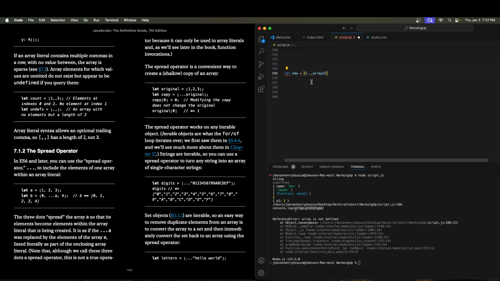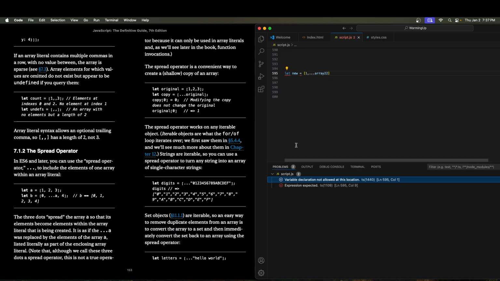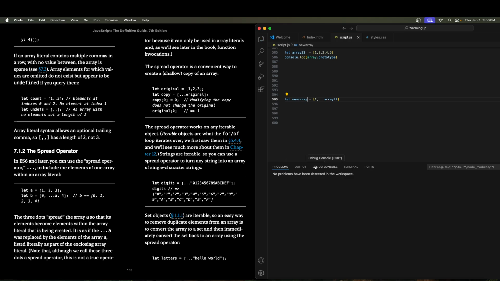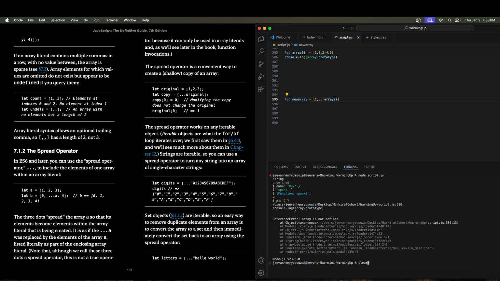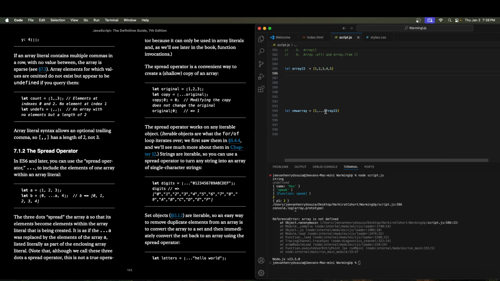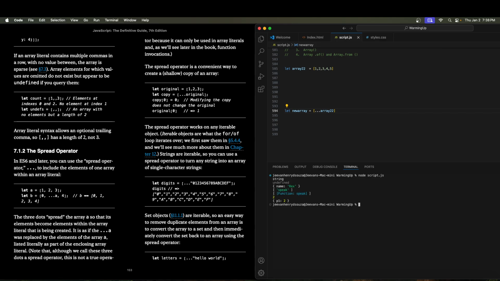I'm getting problems: variable declaration not allowed at this location, or the new keyword is also not allowed. Even if I do this, it should work. So now when I console.log this, I have a new array generated.